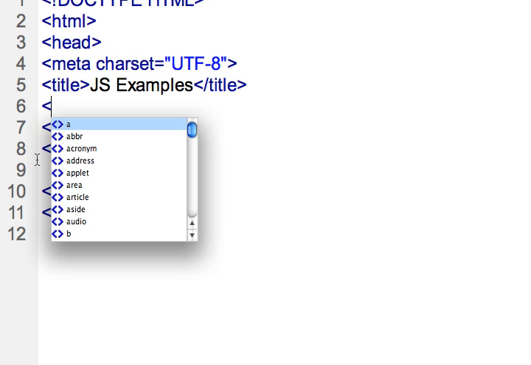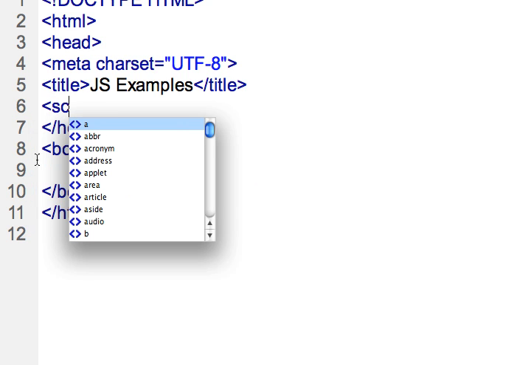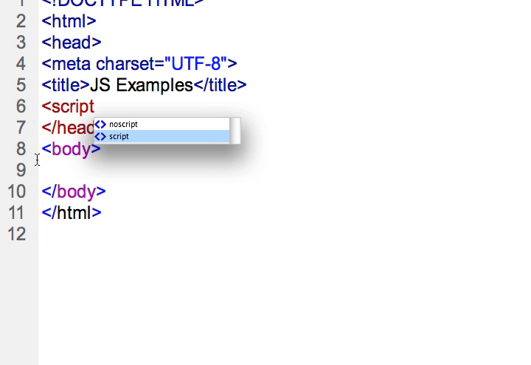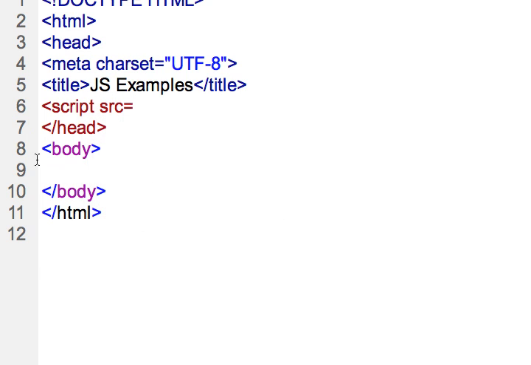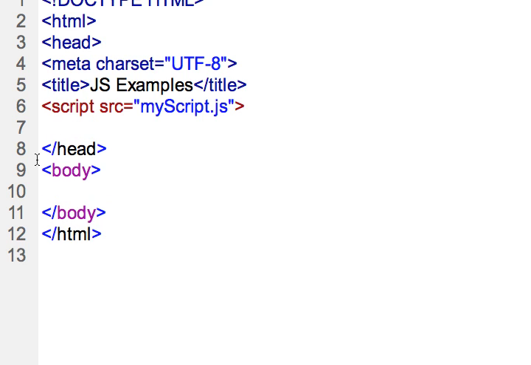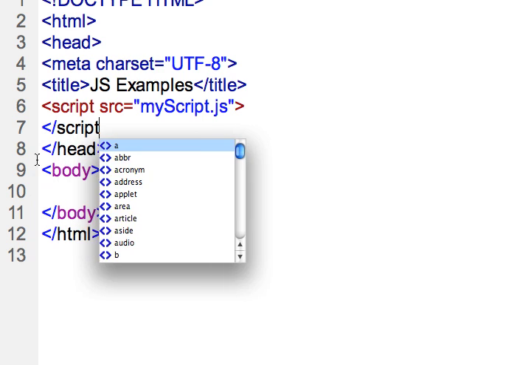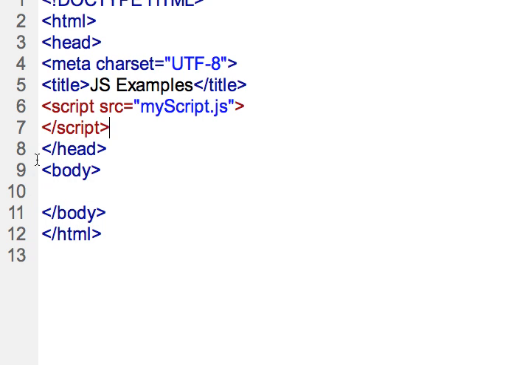Okay, so let's link to an external JavaScript file. It's just going to be the opening script. And then there's an attribute of src. You reference the name of that file. I have a previously created file called myscript.js. I close that out. Now, where some people get confused when they're first learning is you do need to have an opening and closing script tag, even though there's not anything in here. You aren't going to put anything between an opening and closing script tag when you're referencing an external JavaScript file.